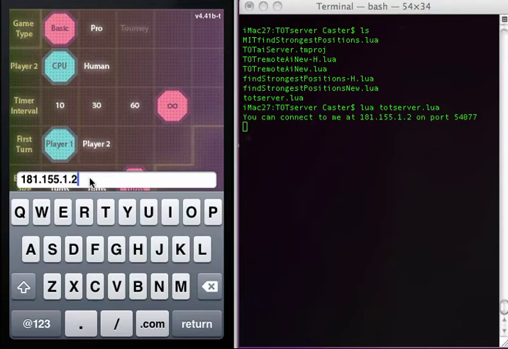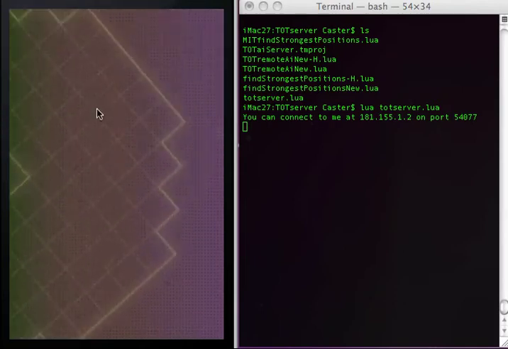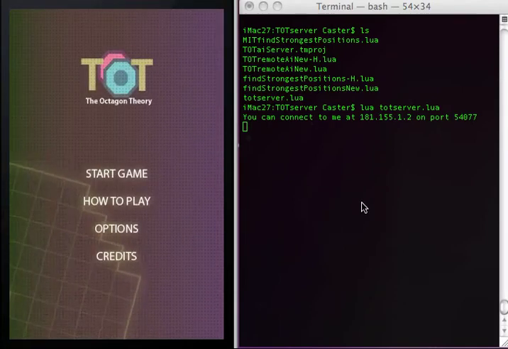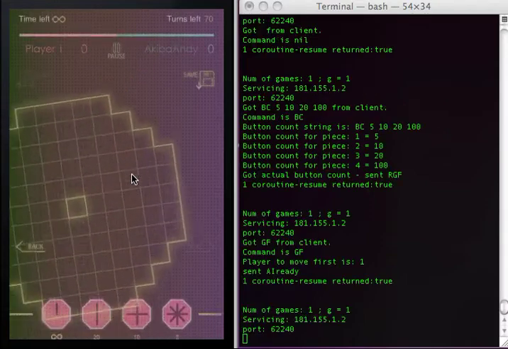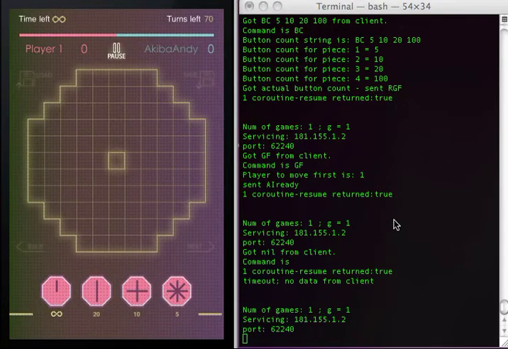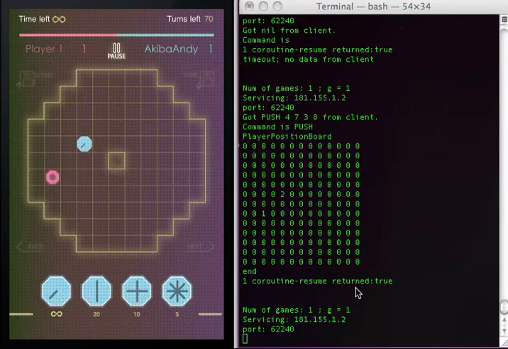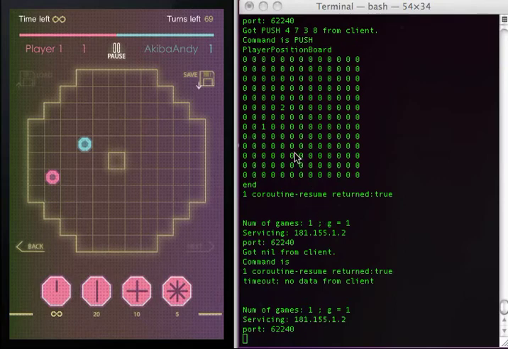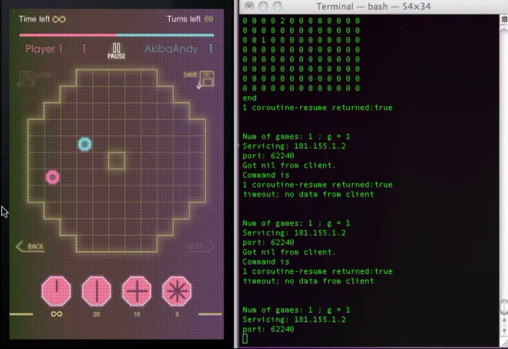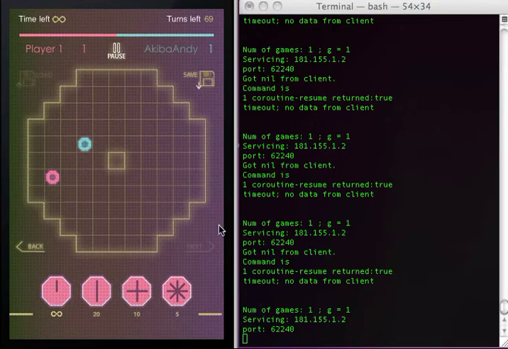Okay, when I hit return, I'm going to go back here, start the game again. When I start the game, you can see all kinds of action over here because communication is going to be taking place between the client and the server. There we go. Okay, now it's waiting for a command, a move from the human player on the iOS client. Here I go again, safe move. Now the AI is thinking and he's making his move. Here he goes. And it shows you the state of the board. Right now you've got a player 1 there and player 2 up here. Yeah, it's moving kind of fast so I can't really show you too much.